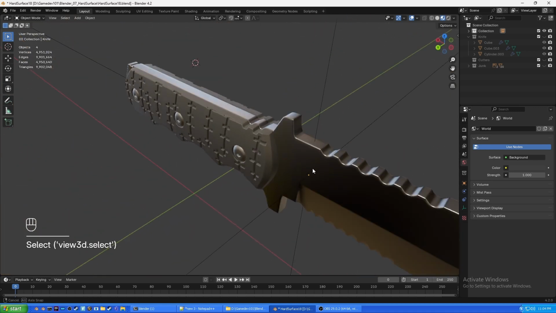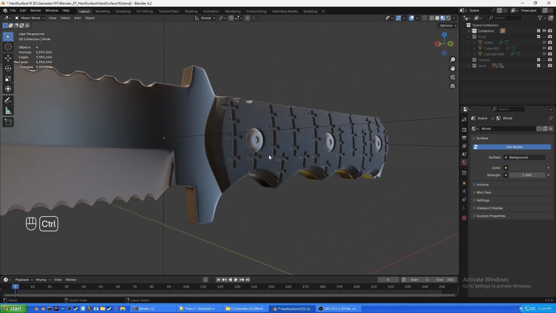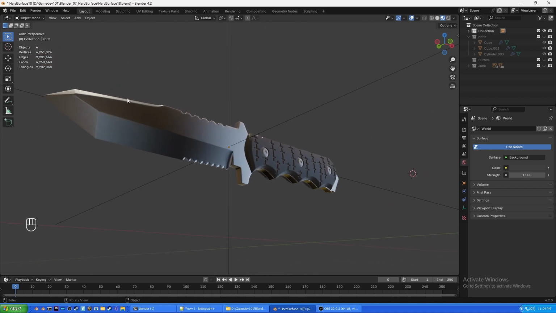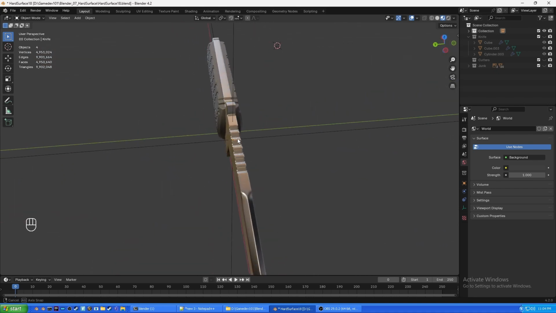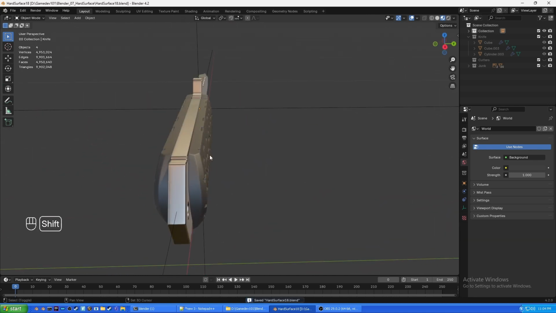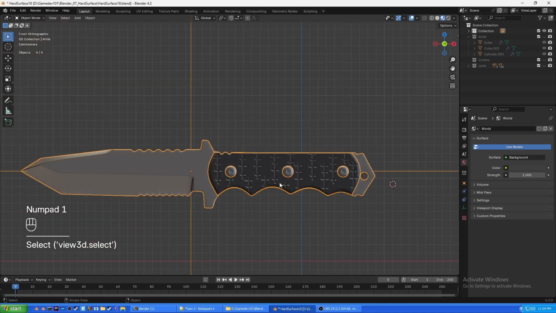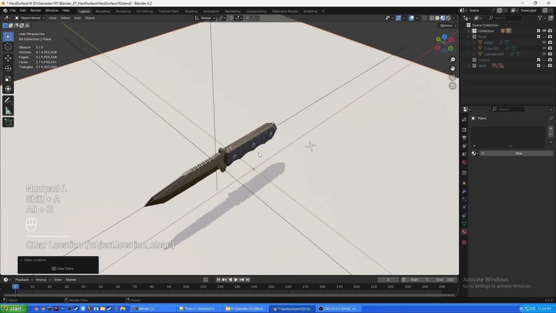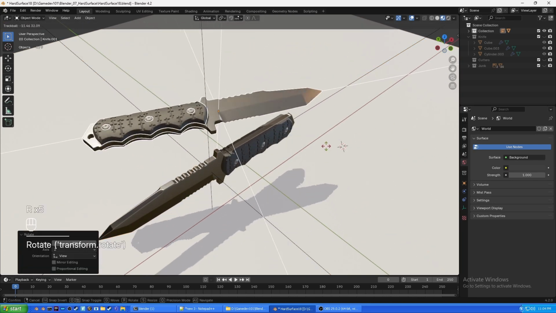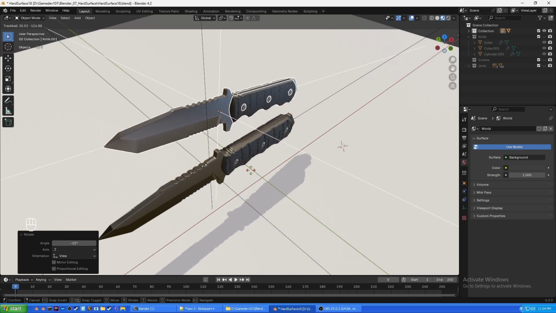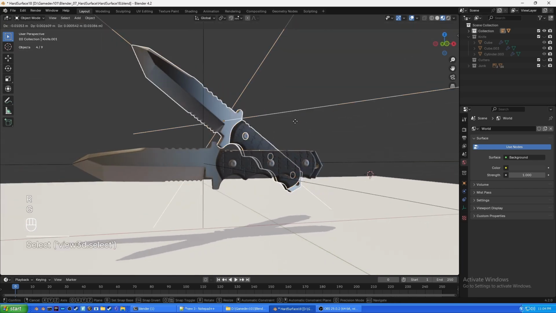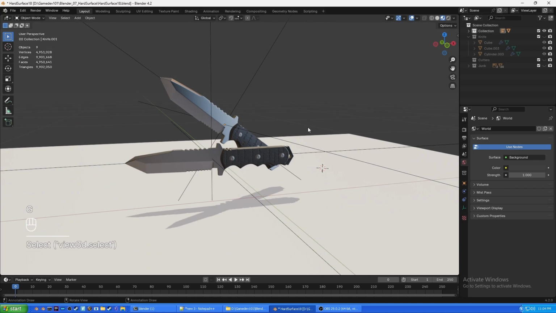Unreal's Nanite will handle both, but this here would be a perfect asset to actually bake from a high poly down to a low poly, because this is 9 million triangles, right? If you're using Unity or a different in-house engine, or just doing old school rendering, yeah, you want to reduce those triangles as much as possible. So at this point, if you want a few beauty shots, just so you can see the edges, check all the normals, that looks good. But this is effectively a perfectly good high poly model to start retopoing and baking from.